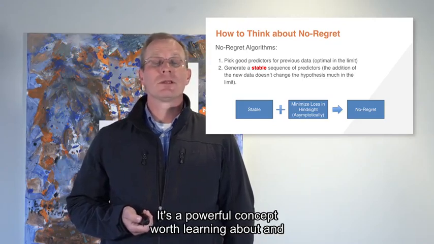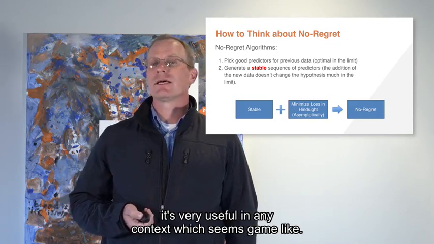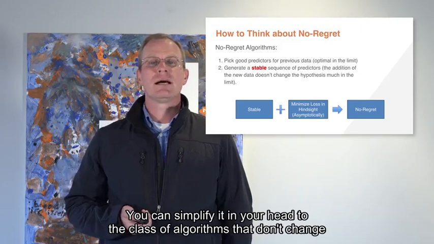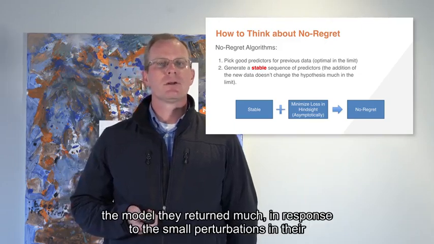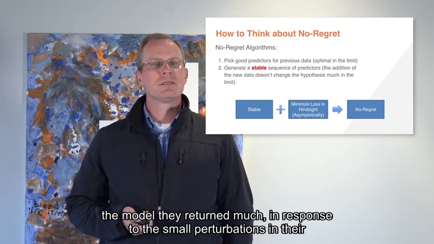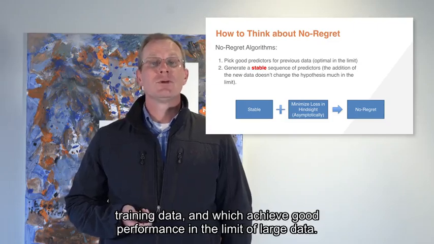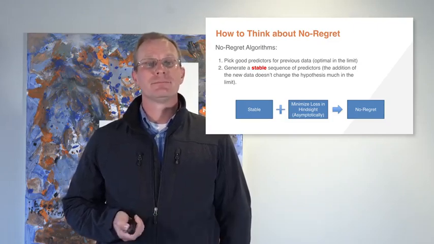I mentioned briefly this idea of no-regret learning. It's a powerful concept worth learning about and it's very useful in any context which seems game-like. And you can simplify it in your head to the class of algorithms that don't change the model they return much in response to small perturbations in their training data, and which achieve good performance in the limit of large data.